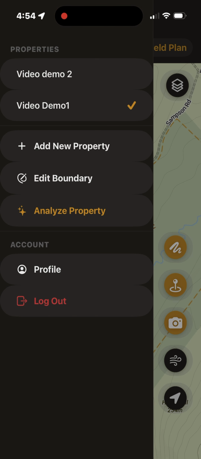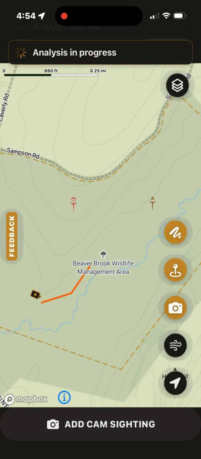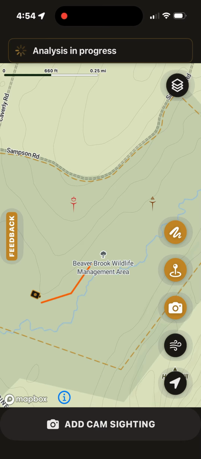When you tap on Analyze Property, the model begins processing all of the data that you've put into it. Sometimes people will set up a property and instantly hit analyze without adding any data, without adding any camera sightings, and the model is going to analyze it off of the terrain and topography. It's great. It will give you some really good insights. But if you have knowledge of that property, go ahead and scout the property, add your scout pins, put in there what you know, because the more information that you can put in, the model is going to come up with that much stronger of an analysis.